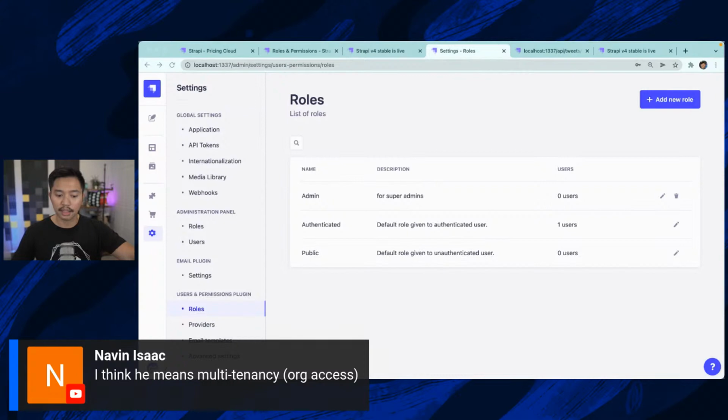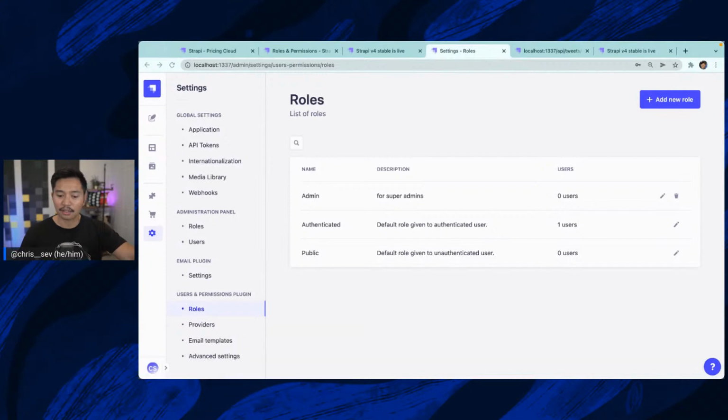Oh, multi-tenancy organizational access. I am not sure, aside from the quick answers saying everybody gets their own Strapi install. Other than that, I am not sure on that answer. I wonder if the docs have anything on it. For sure, the Strapi team support is fantastic. I think that's why they're getting so much love is because of their support.